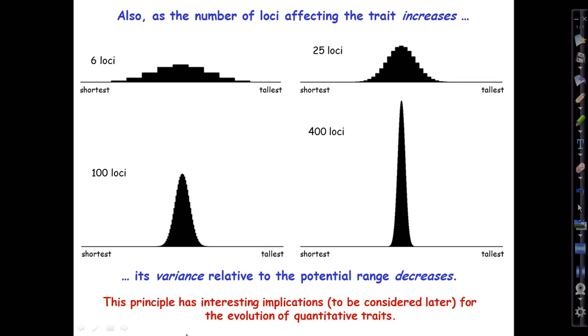Okay, so we'll come back to this principle at the very end next week. It has implications about the evolution of quantitative traits. You may think 400 loci seems like a ridiculous number to be affecting some trait, but when I made this figure, we didn't know. We had no estimates from real genomes of organisms like ourselves. Now we know that actually 400 is a severe underestimate of the number of loci in our own genome that affects height, the favorite quantitative trait of all time. Again, we'll come back to that.